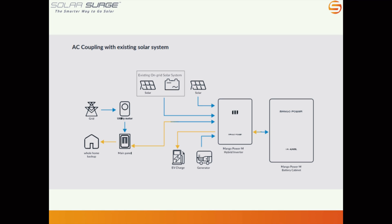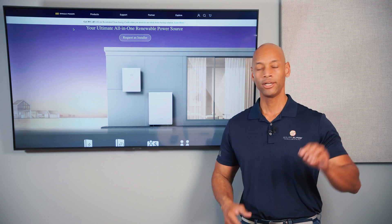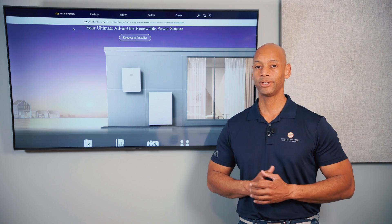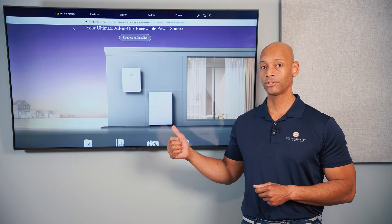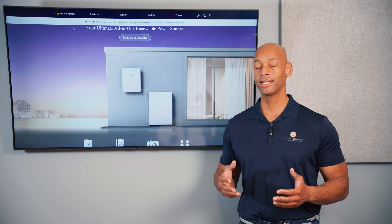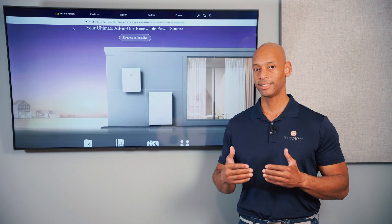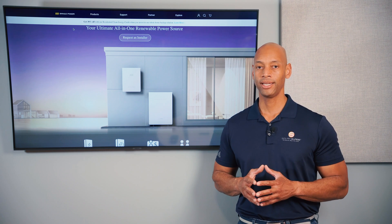The Mango system is both AC and DC coupled, which is excellent. For retrofits adding battery storage to existing solar, you can connect it AC coupled — all at the AC circuit breaker panel at ground level without rewiring existing solar panels or changing the existing solar inverter. It's also DC coupled, so additional new solar capacity can connect directly to the hybrid inverter for more efficient direct DC-to-DC solar and battery charging.